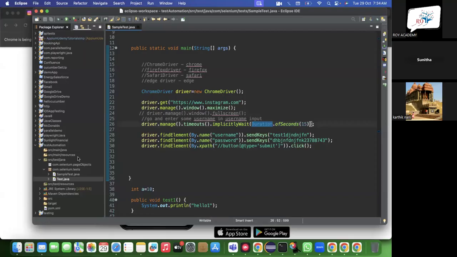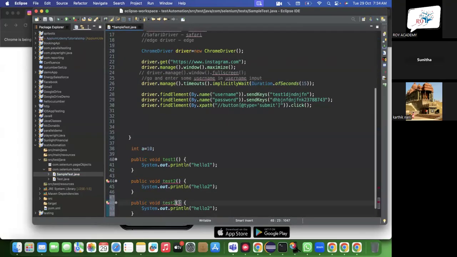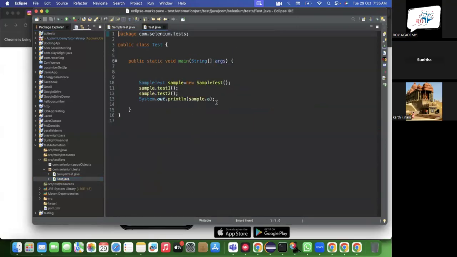To give an example, here in this sample test, we have the test1 method and the test2 method. Let's say I will create one more method called test3, but this time I will say static here. If you have static methods inside your class, you can access them using the class name.